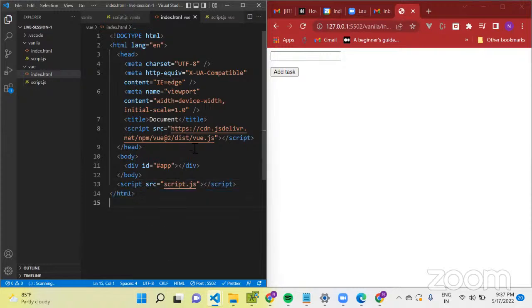So what I have added new is the Vue CDN, and everything remains the same as what we did in the last session. I have created a JavaScript file and added it with this HTML document. And for this, we have a body tag. Inside the body tag, I have created a div element with the ID app, on which our Vue application is going to mount the markup of our application. You will understand once I write the application.